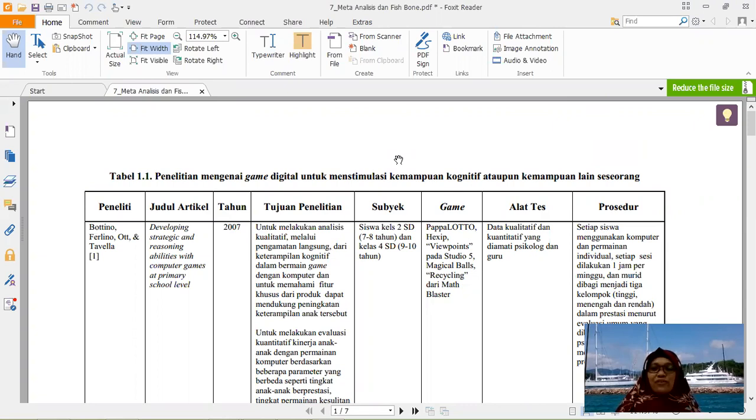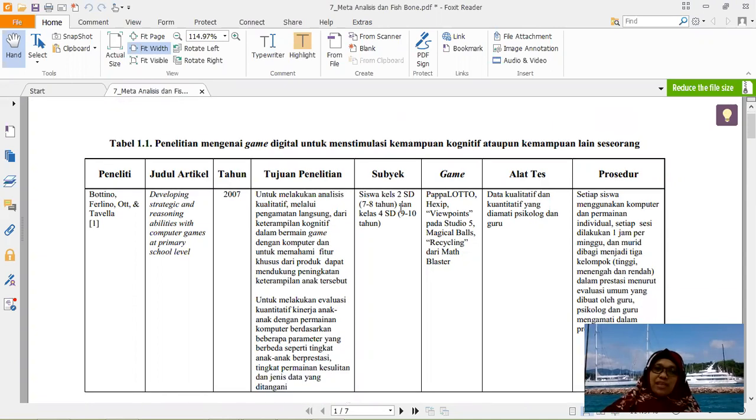Actually, when you find the primary references, you will have articles. You can read them, but maybe not all of them, though it would be good if you can read all of those journals. But if not, you can make a table.